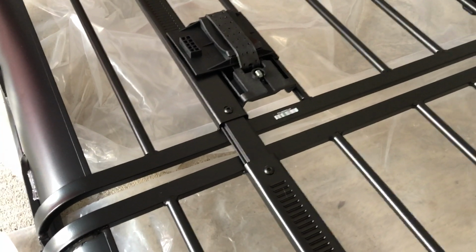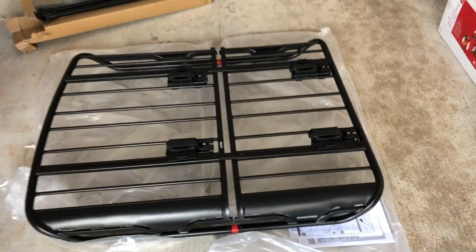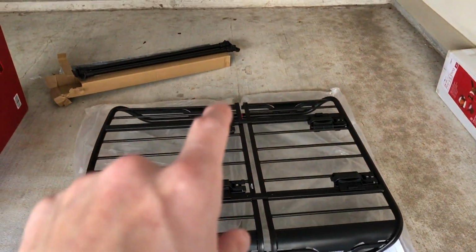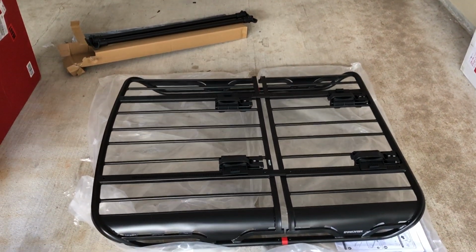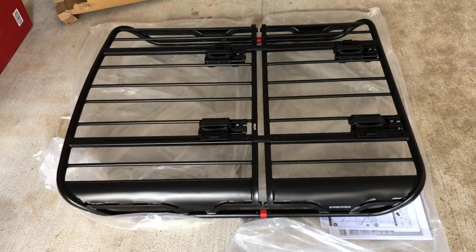Alright, so those 2 there are tightened down, and those 2 there are tightened down. So our 2 pieces are fully put together. So you got the coupler, you got 2 pieces, the other coupler, 2 pieces, your 2 inserts, 2 pieces, 2 screws, and once it's all tightened down, you are good to go in the basket.